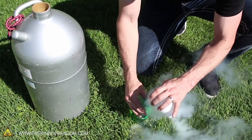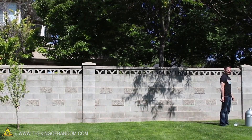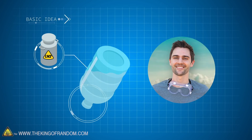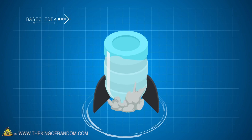A while ago Grant showed you how to make a water bottle rocket using water and liquid nitrogen. Flip it upside down, builds up pressure, launches into the sky — it's really cool. You may recognize Nick Juhasz from the channel Nick Juhasz where he does a lot of cool science experiments. He took this water bottle rocket and decided to scale it way up. We thought that looked really cool so we invited him to join us to do the same thing and maybe modify it to see if we can get it to work even better.